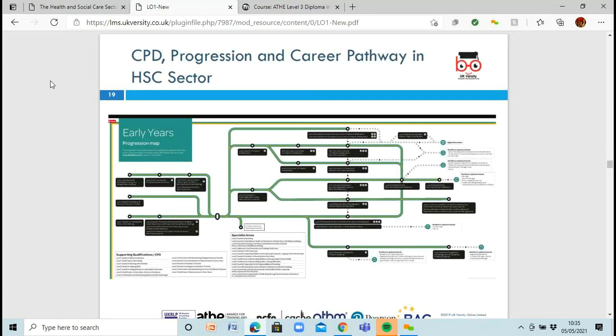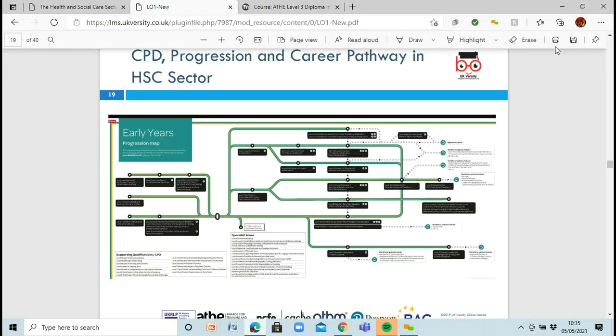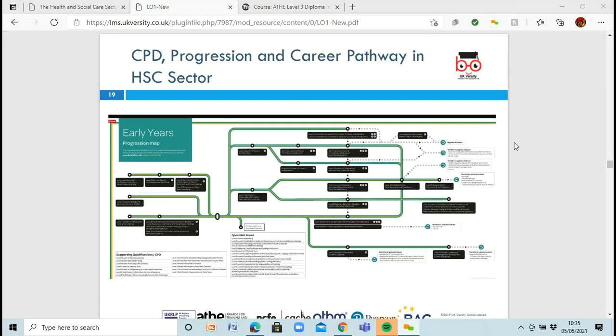So before I start on this little section for CPD, can anybody let me know what interactive learning is? Just a bit of an idea or a point. So what is interactive learning? I'm going to start picking on you if I don't get an answer. So let's see who I've got. Nancy, are you here? Fantastic. Can you tell me what interactive learning is? Just think about interactive.